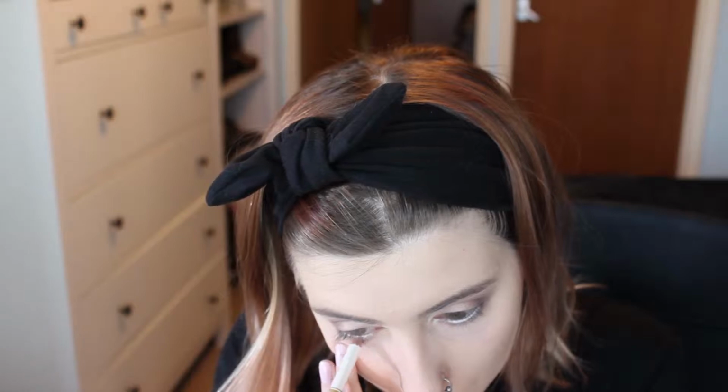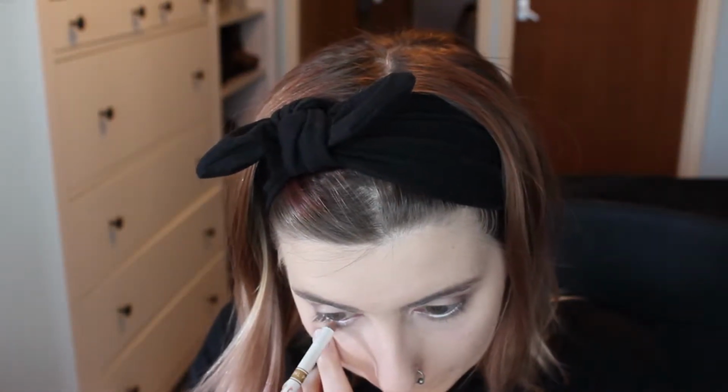Another trick I like to use when doing my eyes is using a white eyeliner on the waterline. This really helps to brighten your eyes, it makes them look bigger and it makes you look more awake. This is an amazing tip and I guarantee if you try it, you will love it.